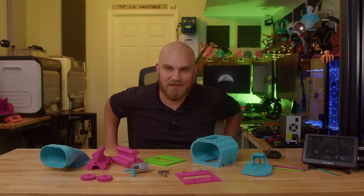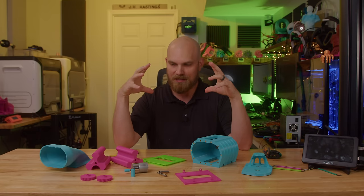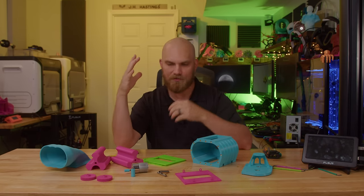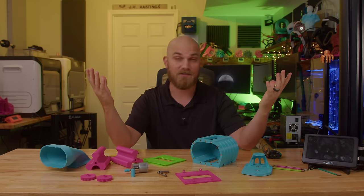Who's ready for some fun? In front of me is an assortment of parts that I'm hoping will go together to become a functional supercharger — functional in the sense that it'll move air. It's not really going to compress air like an actual supercharger would, but it should look like one and work as a fan.